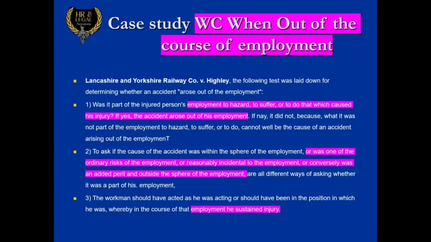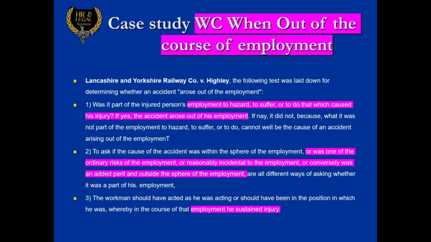Here we are going to see about the case studies. In the case of Lancashire and Yorkshire Railway Company versus Highley, what is the part of the injured person? There are three things to be taken into consideration while we are going for a WC claim. Was it the cause of the insured person's employment to hazard, to suffer, or to do that which caused his injury? If yes, it means the accident arose out of employment.